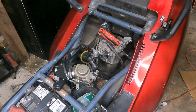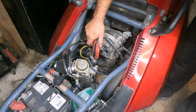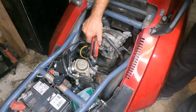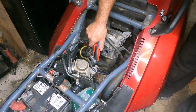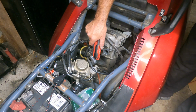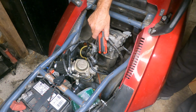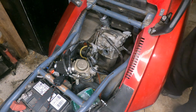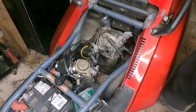Okay, so might be a little bit difficult to see, but once you get yours off, you'll be able to see it also. There, right down here, there's a little lip where the head meets the bottom cylinder. There's a little bit of a shelf right there. That's why we did the little modification on the bottom. So we are ready to install now. We're going to get the bolts ready, get the intake ready, and let's get this done.